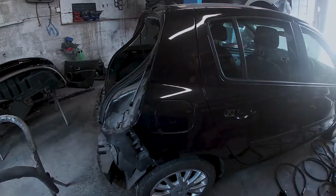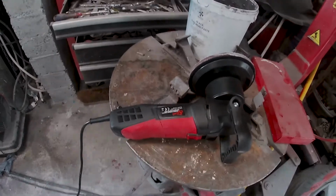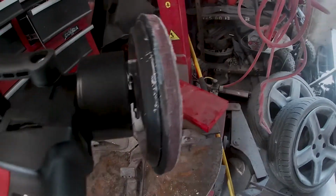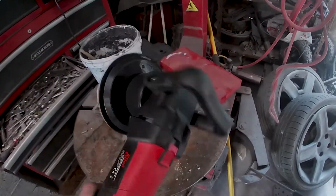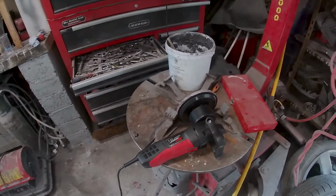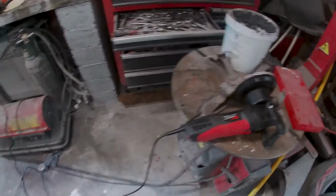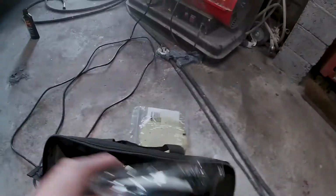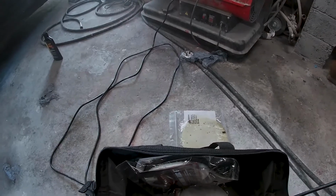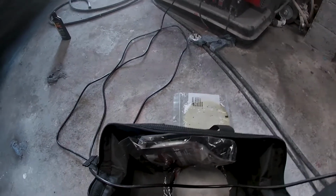But here's the buff here, it's called a Slim Jim, I think. I could be wrong, don't quote me on that, but it's pretty light. The only thing I've got to say is bad about them, you can't control the speed and the vibration of it is pretty bad. You feel like you're about to shake out of your skin. Now you've got a couple of wee finishing pads and cutting pads, all for 150 quid, and Meguiar's glaze and stuff. I thought that was a good deal, so might as well just pick it up.